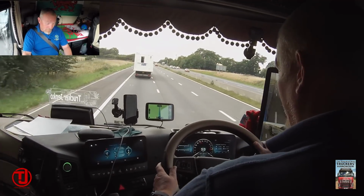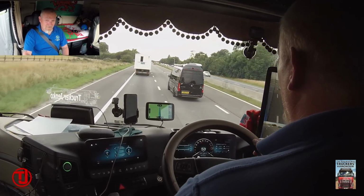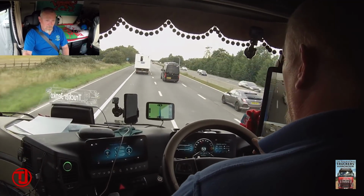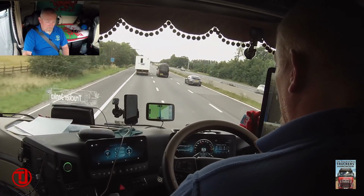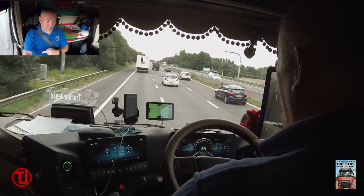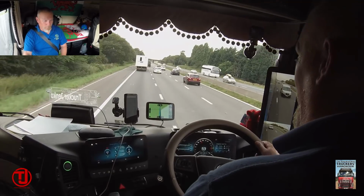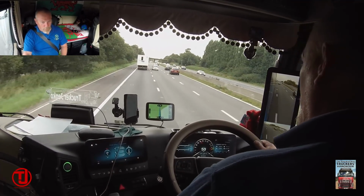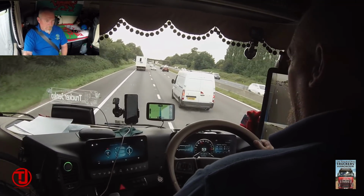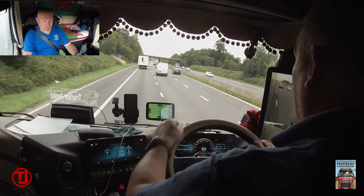Sun has gone in, but it's still very warm, still 25 degrees. It actually got up to 37 degrees on the dock this morning. So warm. It's got to be about the 8th can of juice I've drunk today now. That's not going to be very good tomorrow. But yeah, that's more or less me now. I'm just heading back to the yard now.